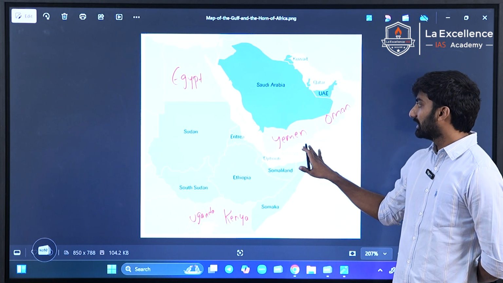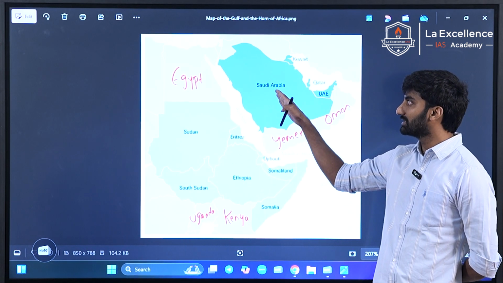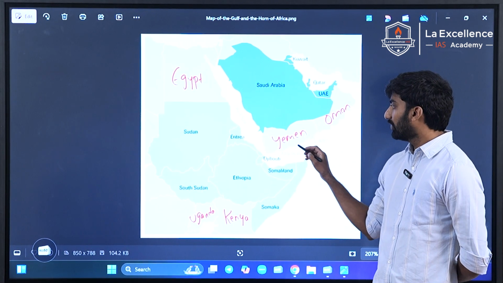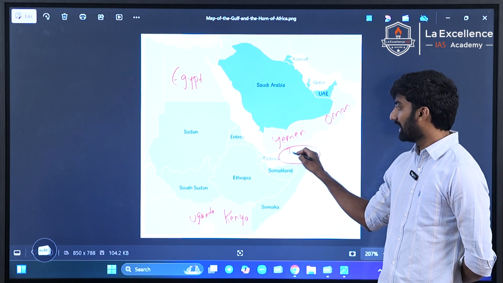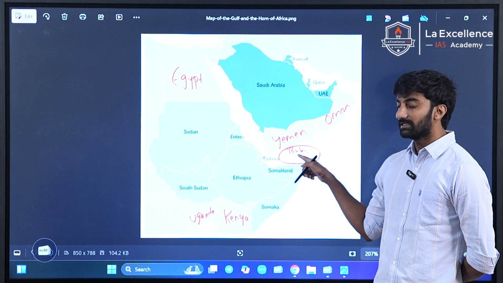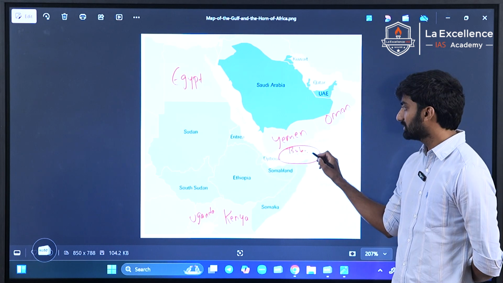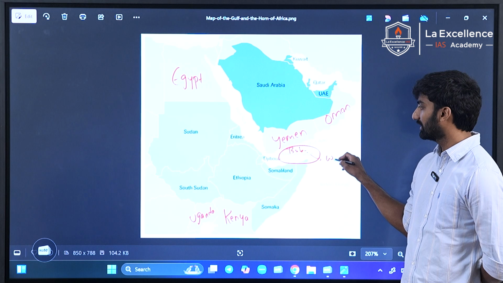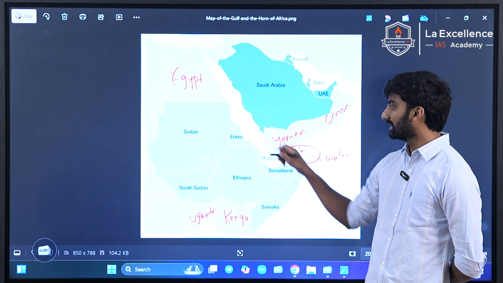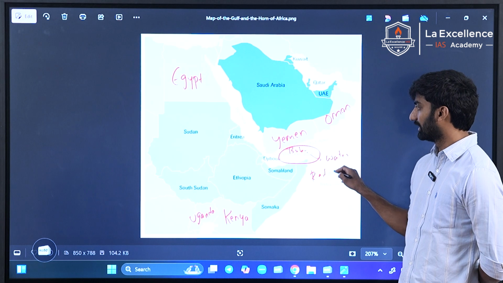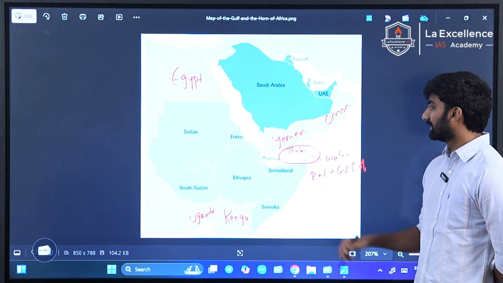So first is this Gulf of Aden, next is this Red Sea. This is between Africa and the Persian Gulf region, and an important feature in this region is the strait. So the first strait is called Bab al-Mandab Strait. UPSC is asking chronology based questions, strait connecting which water bodies. As we know, a strait is a narrow channel of water connecting two water bodies, and this Bab al-Mandab Strait is important. This connects the Red Sea with the Gulf of Aden. First important fact, Bab al-Mandab Strait.